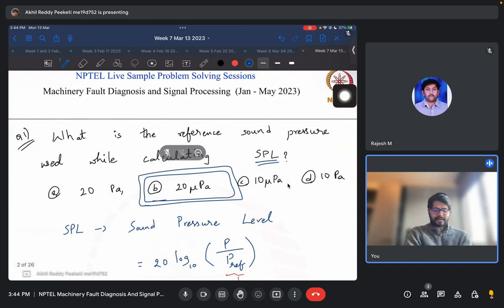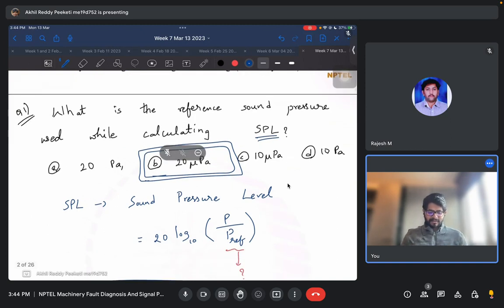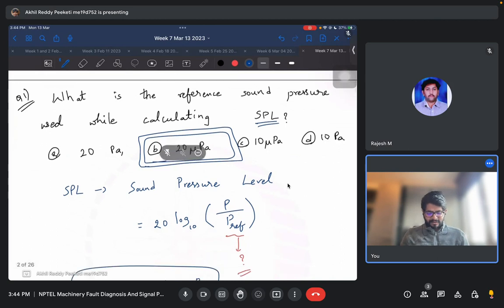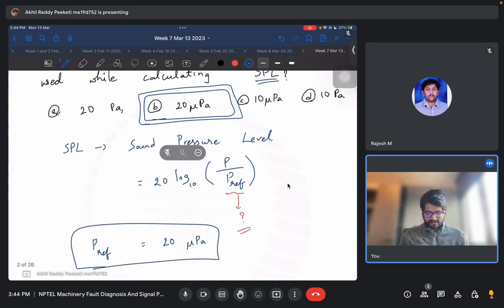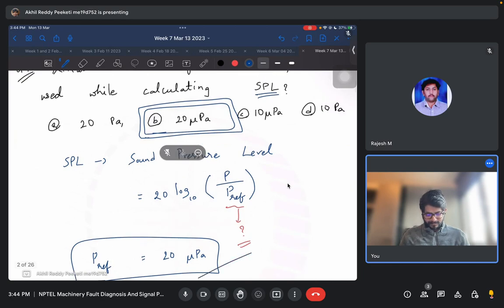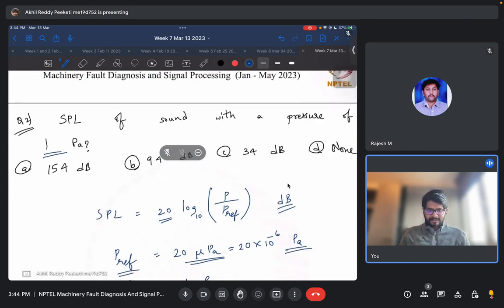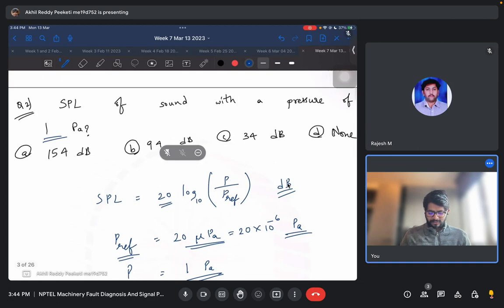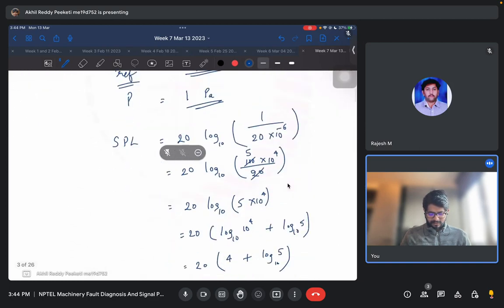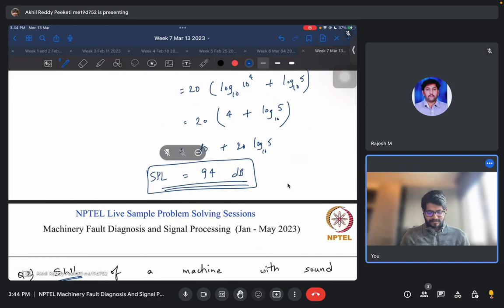So first we begin with calculating or quantifying the pressure levels or the magnitude of the sound. So one of them is sound pressure level, SPL. This is in terms of the reference pressure and the actual sound pressure, related as 20 log10 of P by Pref, and for sound pressure level the reference pressure used is 20 micropascals. Okay, and for 1 pascal's pressure we calculated the sound pressure level using this formula, which turned out to be around 94 decibels for 1 pascal.